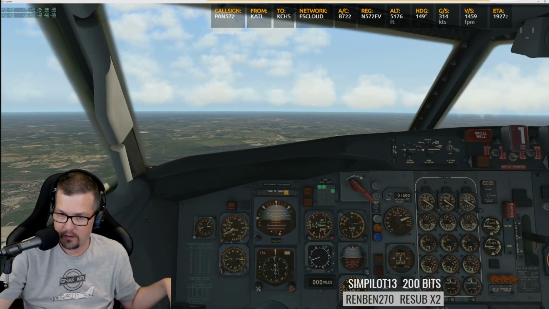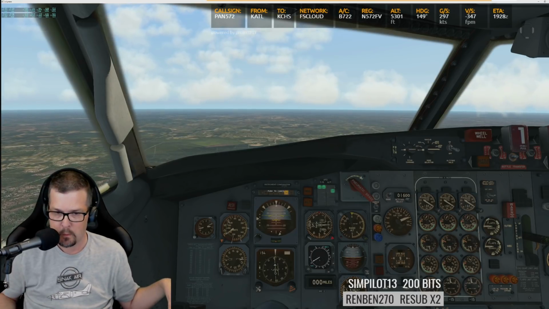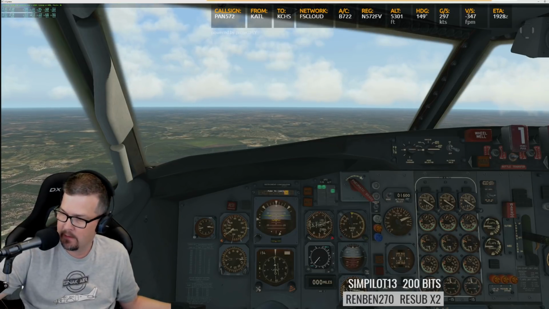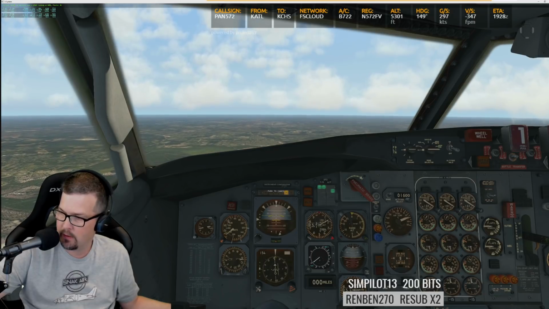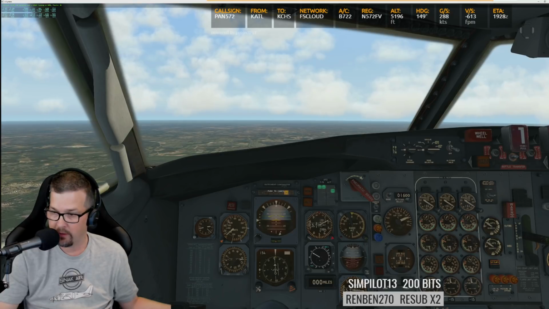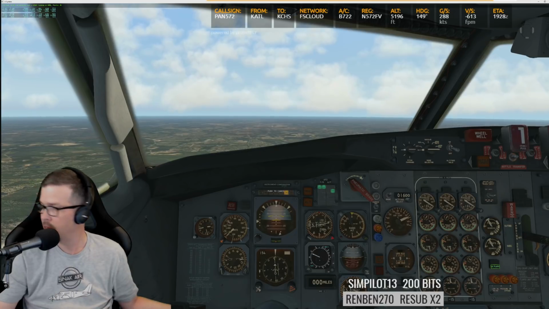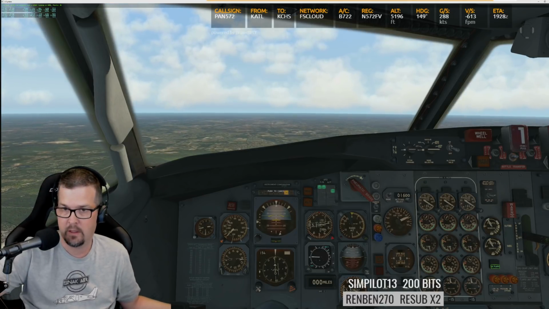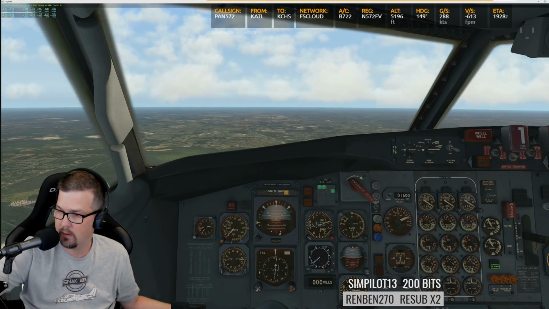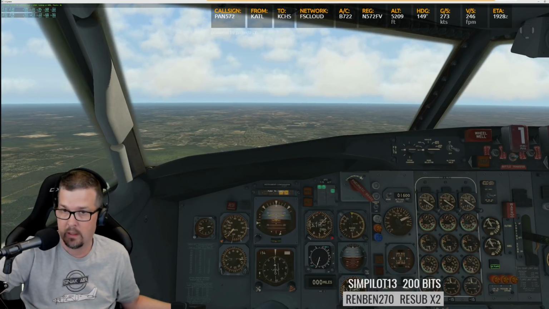All right, there's 260. We're at 5,300. When can I put in flaps 1? Flaps 2 at 245. Okay. So let's pitch for 245. Let's go flaps 1 prematurely. Or sorry, flaps 2. Flaps 5 can be at 230. Let's change our heading just a little bit here. Course is going to be, sorry, 154 heading.